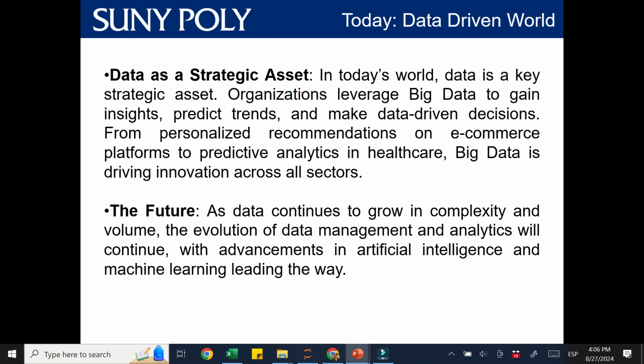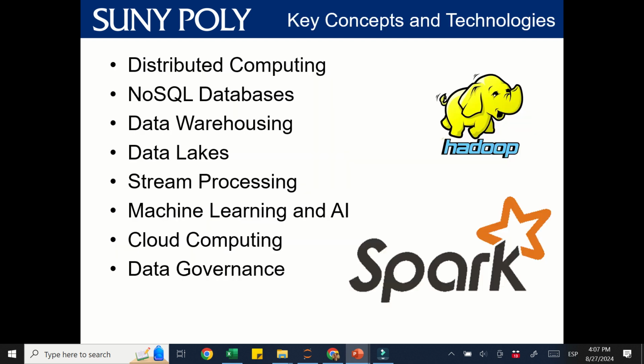And you know that data is a strategic asset. So if you want to make good decisions, then they have to be data-driven decisions. And that's critical. In order to do so, we need to know how to store the data, how to analyze the data, how to process it, and it has to be fast. So in the future, data is going to continue growing in complexity, in volume, and in all the bits. And we're going to keep using artificial intelligence and machine learning tools in order to perform analytics. And that's what you're going to learn in this course, how to do that.